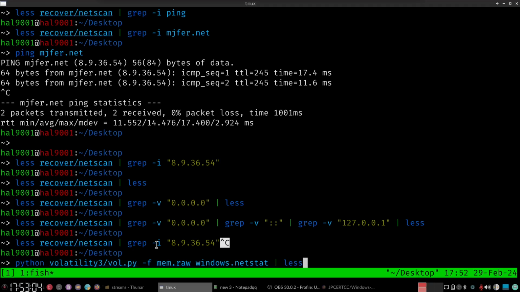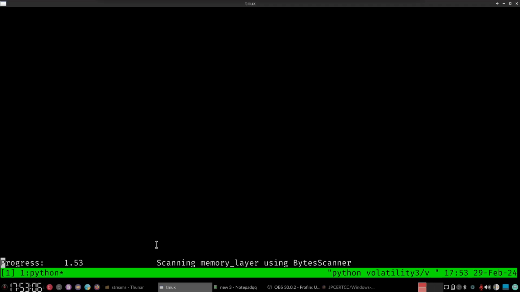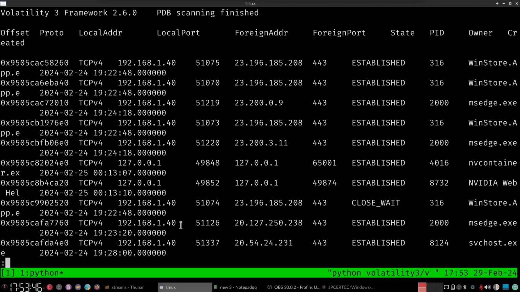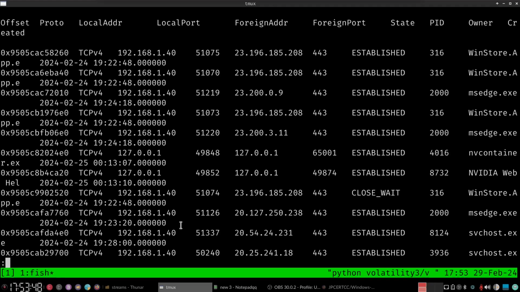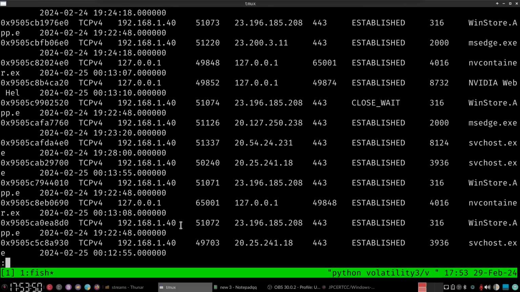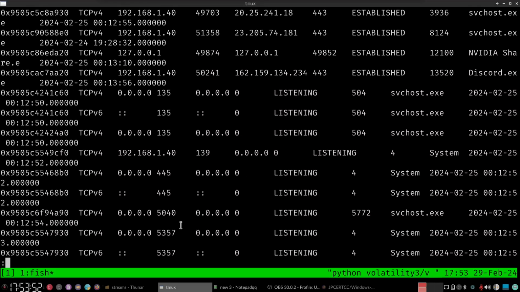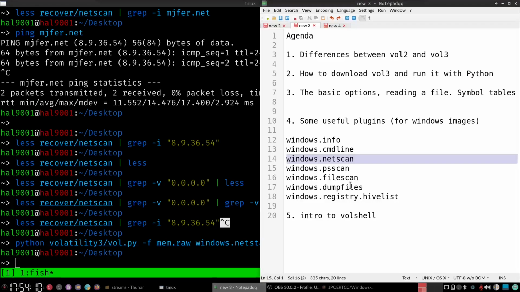So we go ahead and pipe netstat, for example, and this one I'm running raw because I didn't do this one before. You see an output that's pretty close to what the netstat command is going to give you, and you can see a lot of the same info here. Okay, so that's the difference between those little net commands.